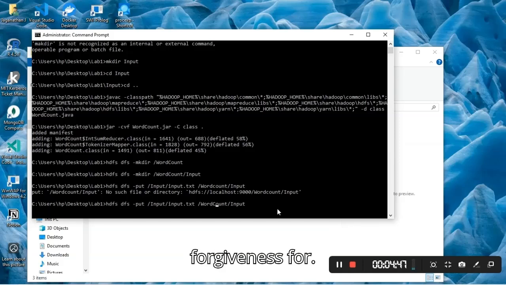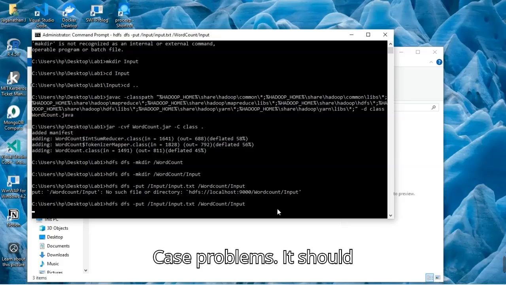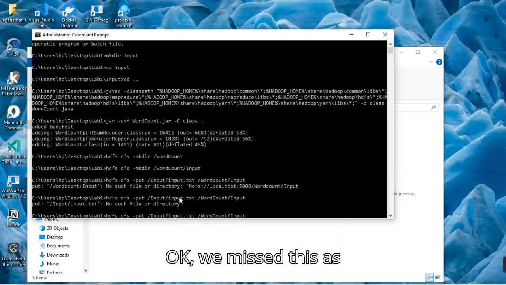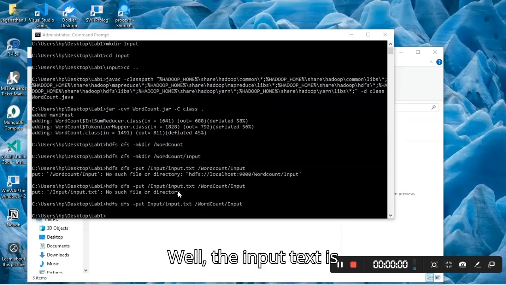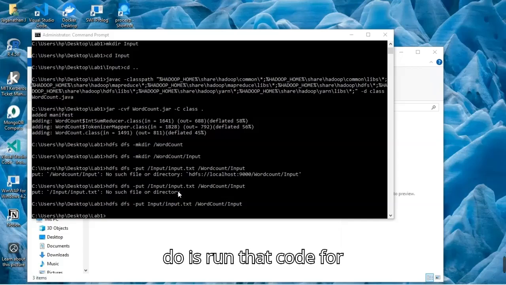There is no forgiveness for case problems. It should be working. Let's check. Okay, we missed this as well. Well, the input text is copied, so the next thing we have to do is run that code for real.